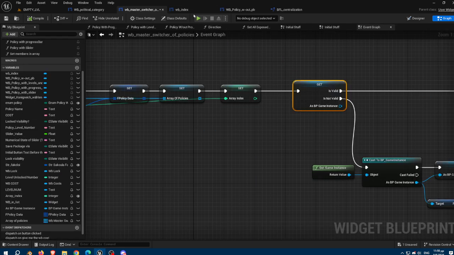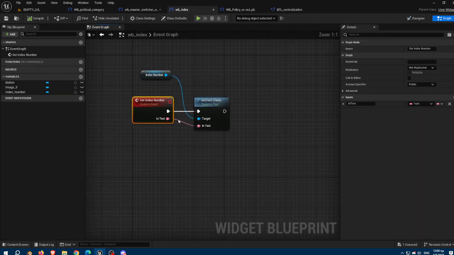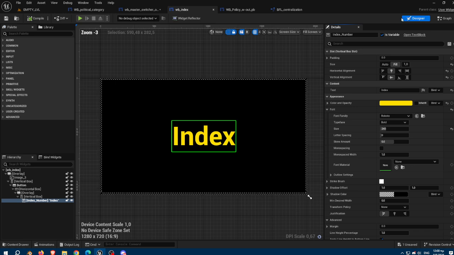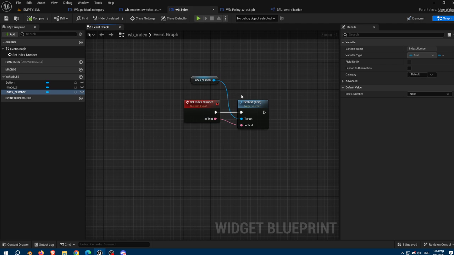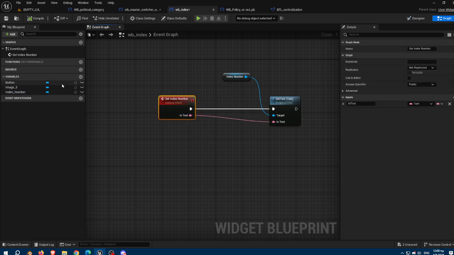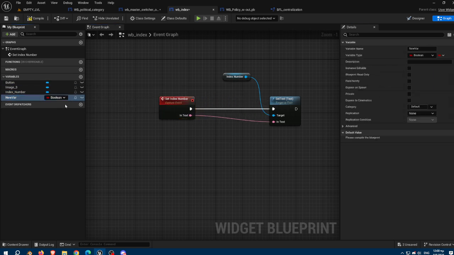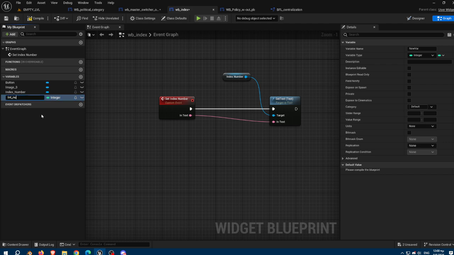Alright, I know what to do, guys. I know what we're gonna do here. So, yeah, index number. It doesn't have a number. So index number doesn't really have a number yet. So I guess that's the problem. So what we need here is an integer. In number, that's all pretty simple, pretty good.